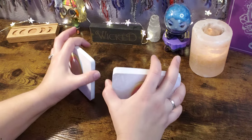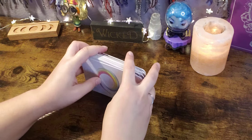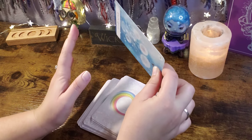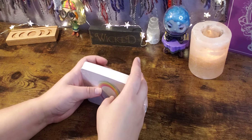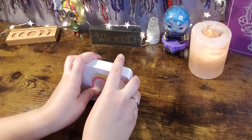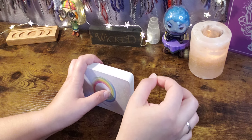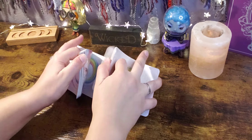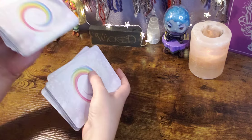No issues with the shuffling. I'm actually liking how they feel. They're thin but not terribly thin. I don't personally like really thick cards because it's more difficult for me to shuffle — they just don't have that flexibility. These aren't thin to where they're going to fall apart on you. If you've worked with the Modern Witch Tarot, those are pretty thick for me — these are a little bit thinner than that, but they're not bad. I think they feel like any other Colette Barron-Reed cards, and they shuffle just fine.